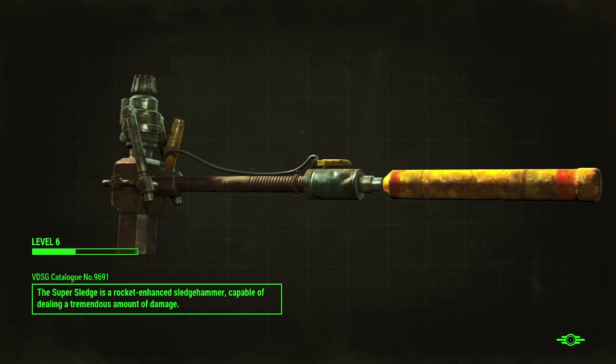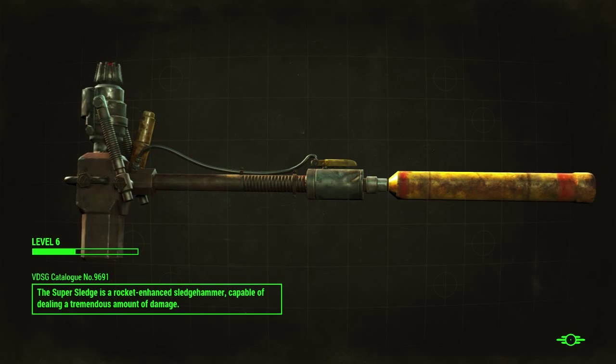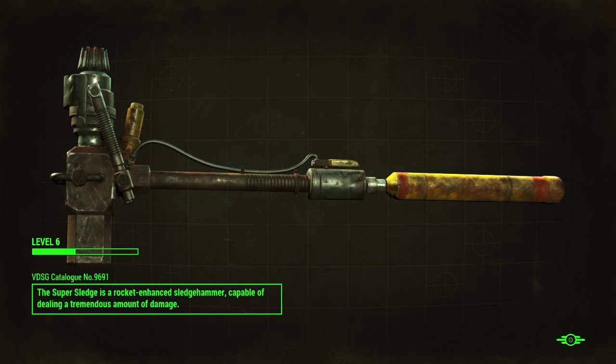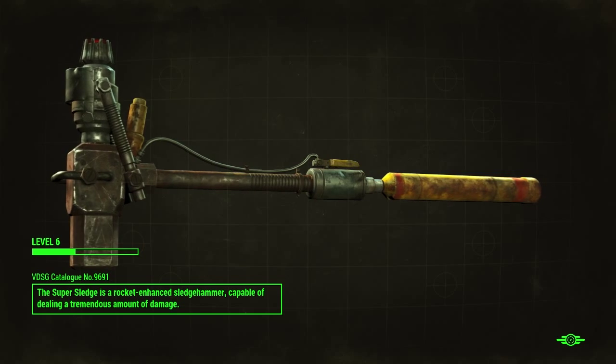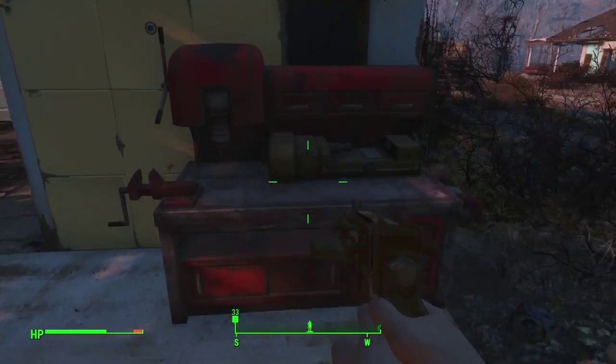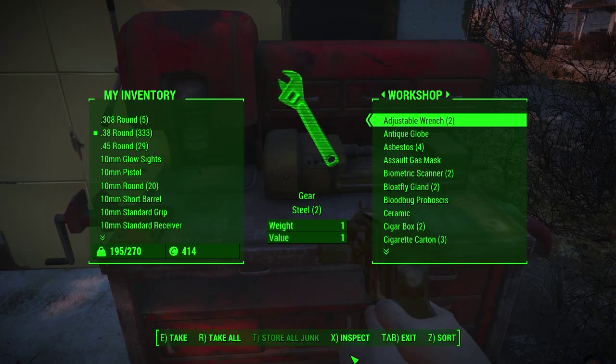The super sledge is a rocket-enhanced sledgehammer capable of dealing a tremendous amount of damage. I cannot wait to get my hands on one of those. It's gonna be nice. It's basically a sledgehammer powered by a rocket. Sounds pretty amazing. Transfer. Store that junk.